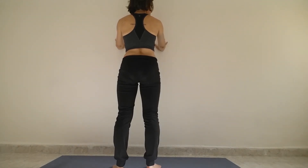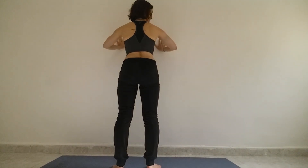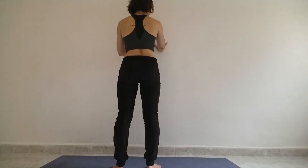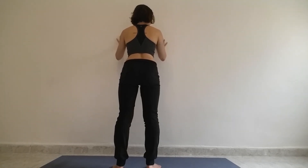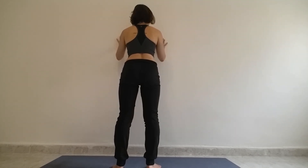When you bend your elbows, one thing to look out for is the elbows turning out — that's not what we're going for. I want you to think your elbows are heading straight back, so that might limit how far they go back, and that's okay. As you bend, it's an exhalation.